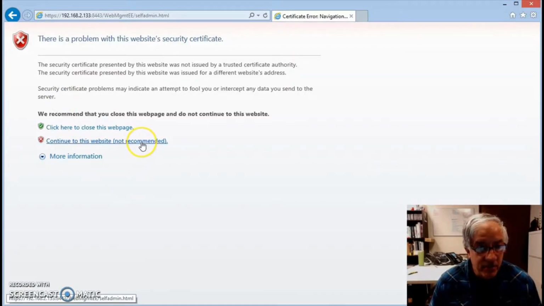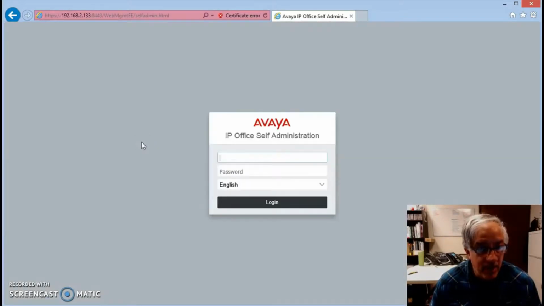Continue to the website. You'll probably have to use Internet Explorer, or you can probably use Chrome. Once you get there, you'll put in your name. Now, it might not be your first name space last name. It's probably going to be your first name and then your last name all together. It also might be your first initial followed by your last name. But ask your administrator what your username is, not so much what other people see on your phone, but what your account name is.